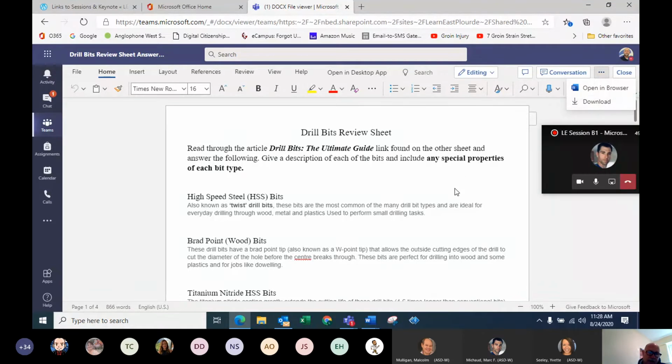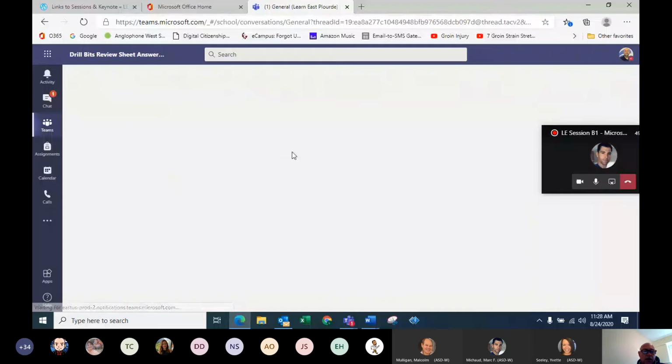And then we started talking about file naming, and that they can add their name to it. That way, when I pull all the files off, I can say, okay, I know this is James's file because he put his name, James Drill Bit Review Sheet. Those are things we work through. I guess I'm going to call them growing pains as we've gone through.